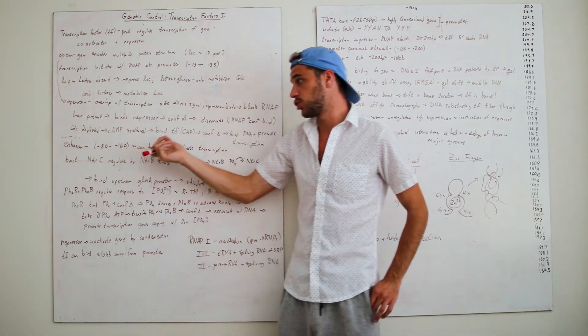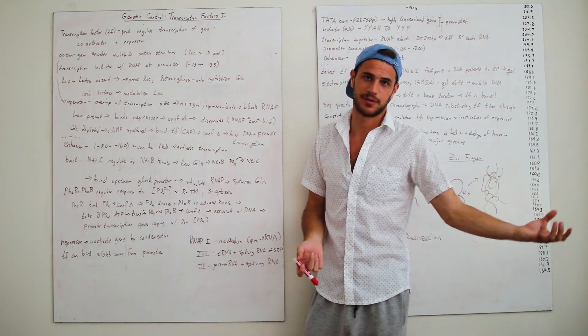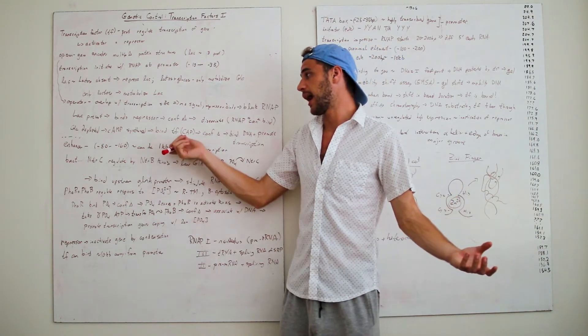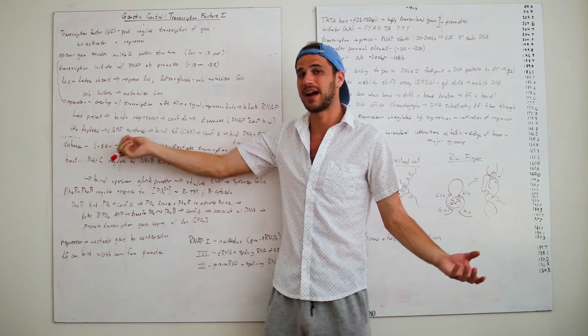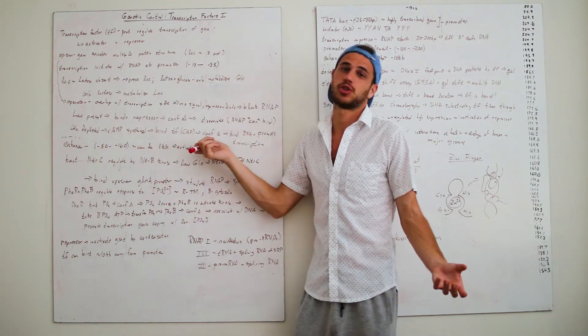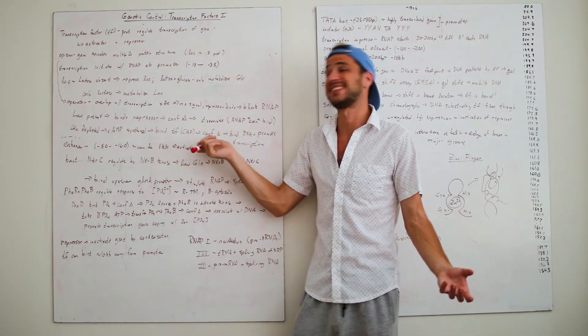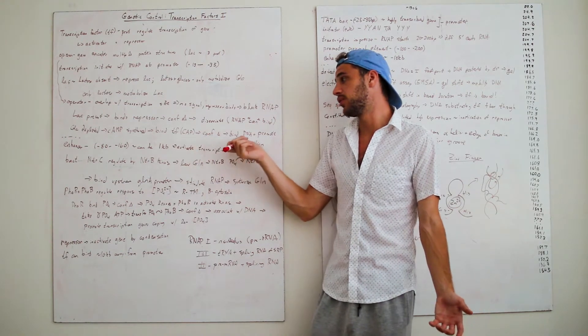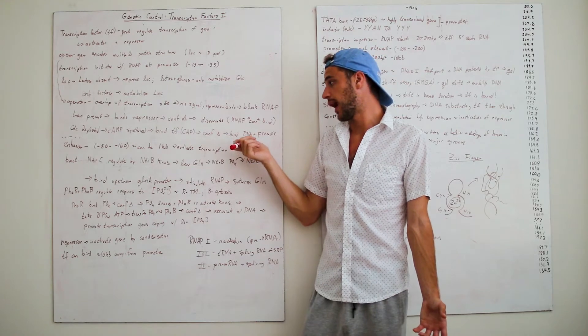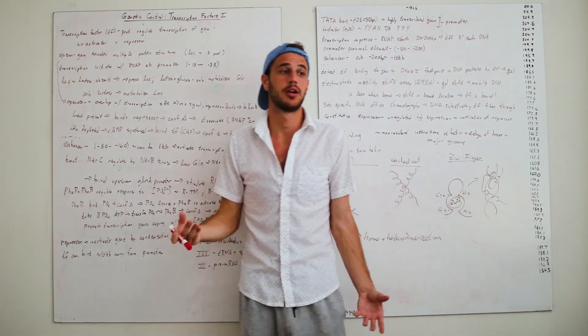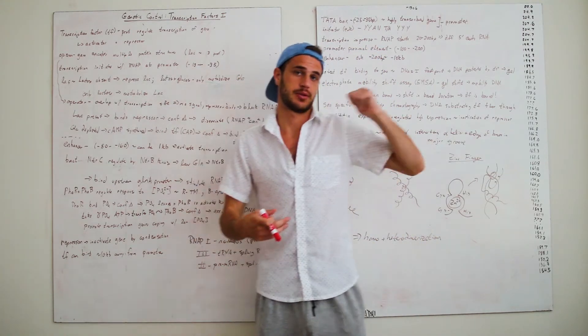And what happens, what is needed is that when glucose is depleted, then we have CAMP synthesized. So this is just a general cellular process. When there is no glucose, we generate CAMP. Cyclic adenosine monophosphate, CAMP, is synthesized, and that CAMP actually binds to a transcription factor called CAP. What happens is that CAMP binds to the CAP, and there's conformational change that happens in the CAP, so it's now activated, and so it will then bind to the DNA at the site of the gene, and it will promote the transcription of the lac operon, so it can digest lactose.